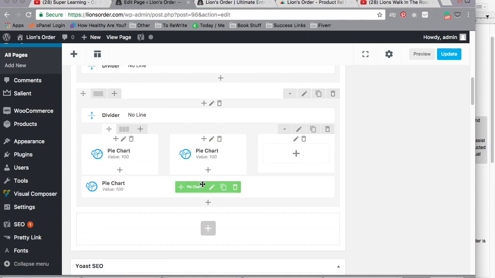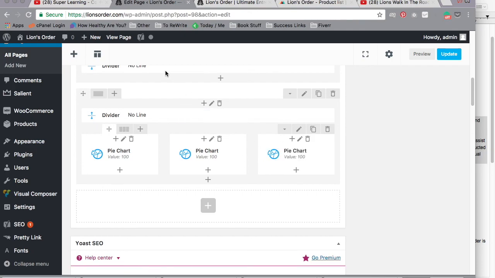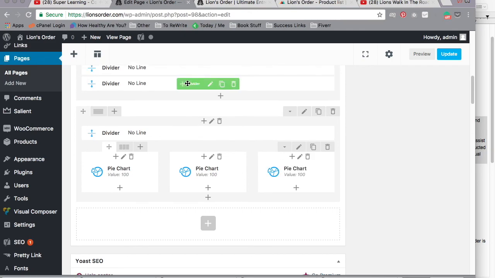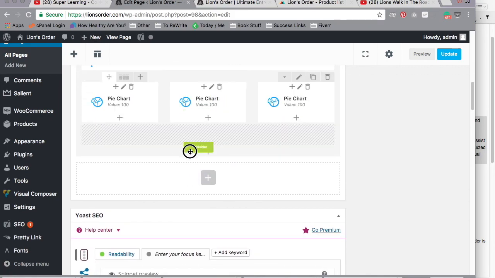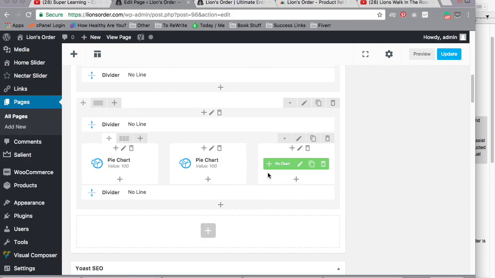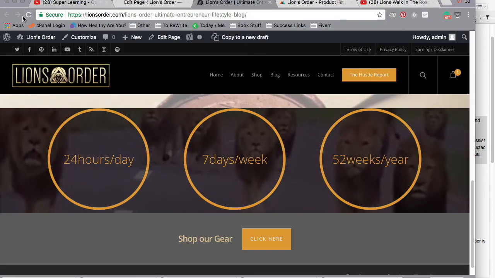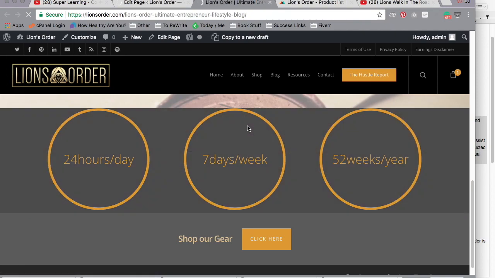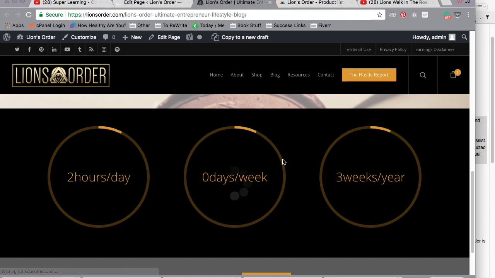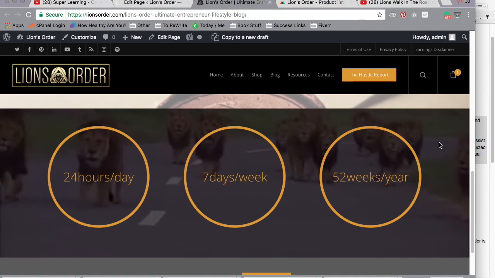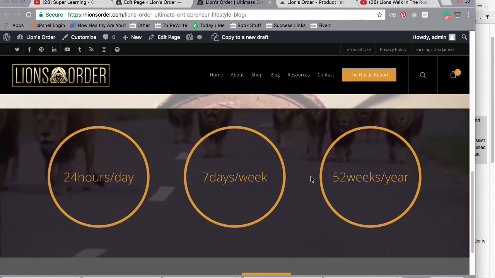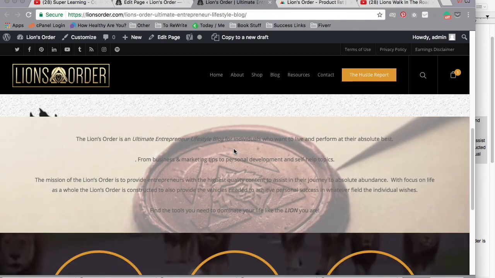2 and 3. And then we're going to bring this other divider down to space below. And then we're going to update. So if we go back to the site, we're going to see the spacing. You'll be able to see more of the video. I'm going to have to do some looking around and see if I can find a higher resolution version of this video. But you see we got the cool little graphics here, the lion video, everything is looking good so far.